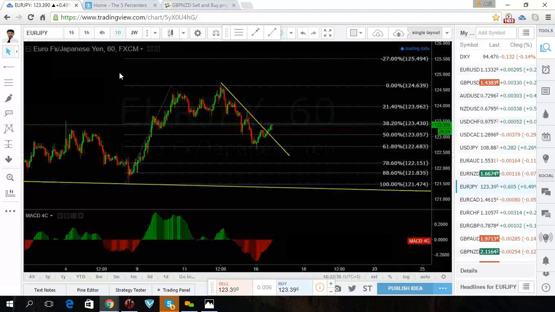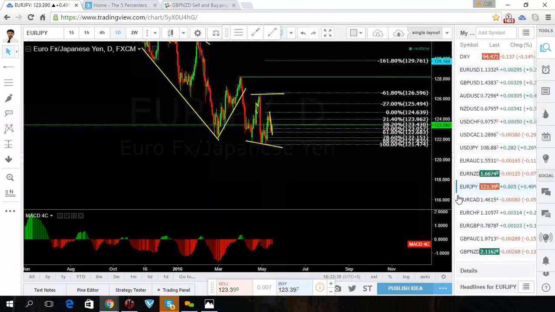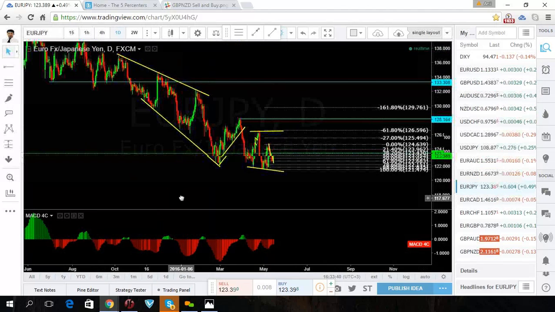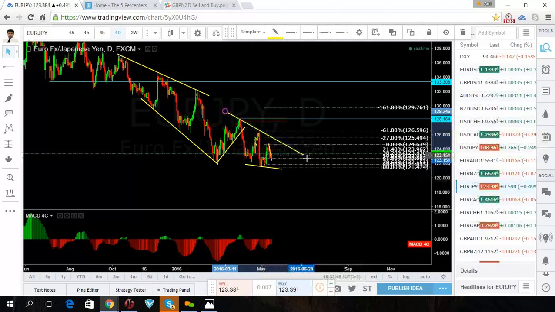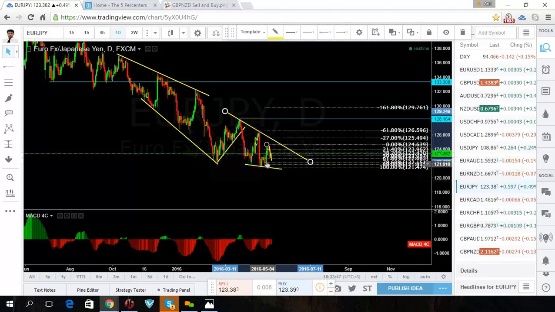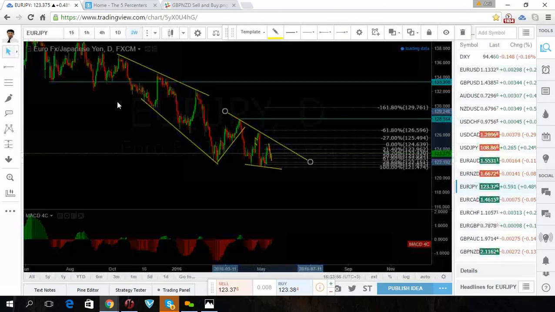I would love this to break out for the long term. We do have a lot of divergence, and I see it probably breaking out very soon. We're looking at this trend to the downside. It's not much of a trend because they didn't go low. But once they break this structure, once they give us a very clear structural pattern that tells us it's upside, we're sitting in this for a very, very long-term trade.